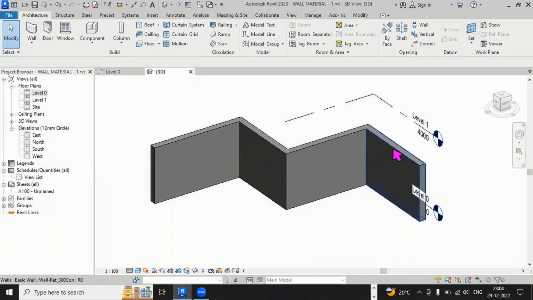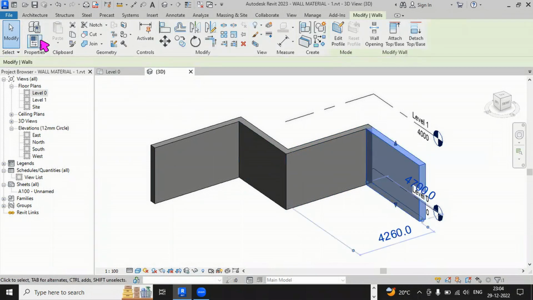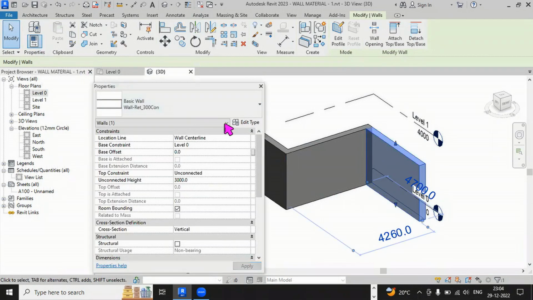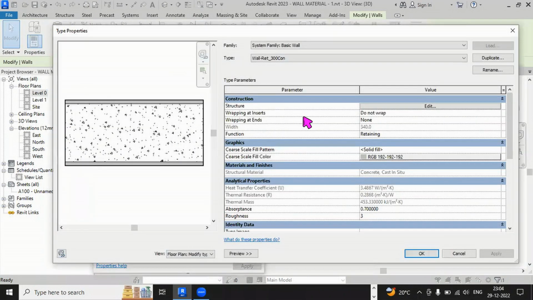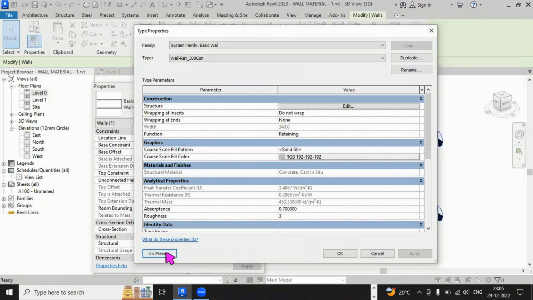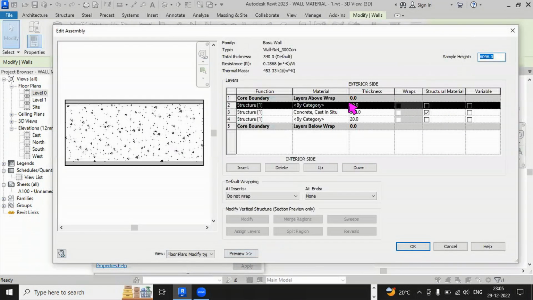Let us cross check this. The last wall I've selected. Go to property, click on this edit type, and make sure that the picture itself indicates that you already coded 20 mm that side, 20 mm this side. It's a preview. You can close or turn it on. Go to edit type here. You can set that anytime. You can say up, down here, redraw, or you can delete, or you can add some more plasterings too here.